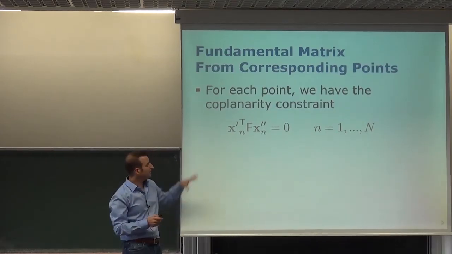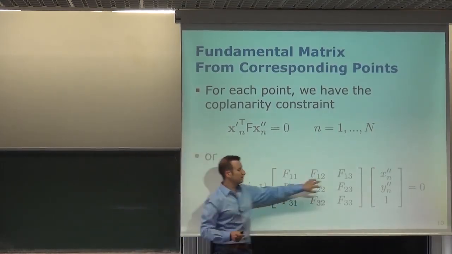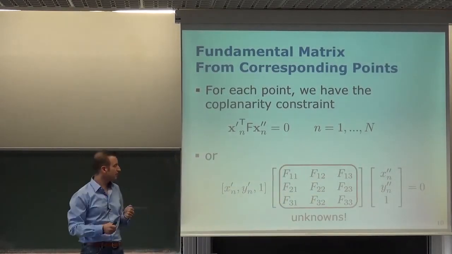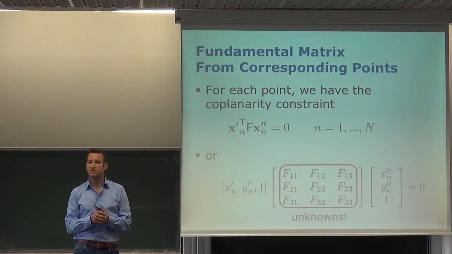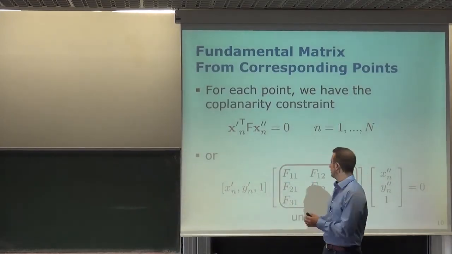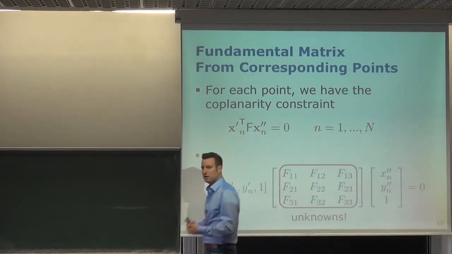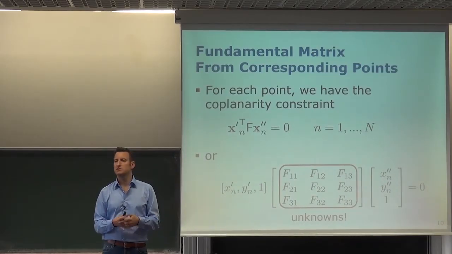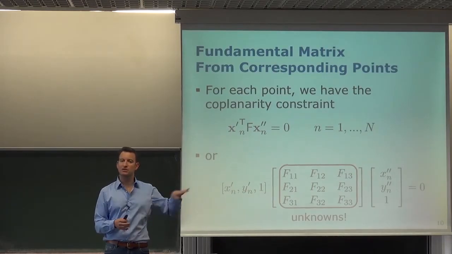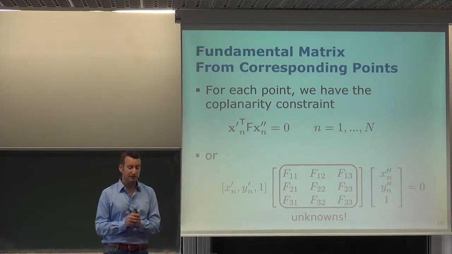First thing we can do, we can actually expand this expression just according to the definition. Okay, these are our known points, and these are our unknowns. So we know that we have 9 unknowns. And what we now want to do is build up a system of linear equations that has those 9 parameters as the unknowns. The goal is then to solve this system of linear equations and with the solution obtain those 9 parameters. And we can put our 9 parameters in and we have our fundamental matrix. That's the overall scope.